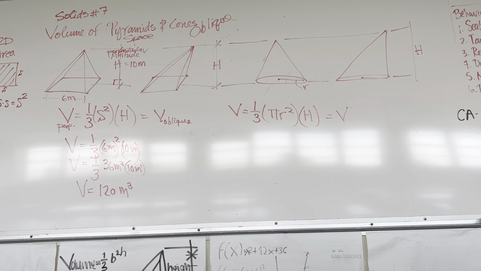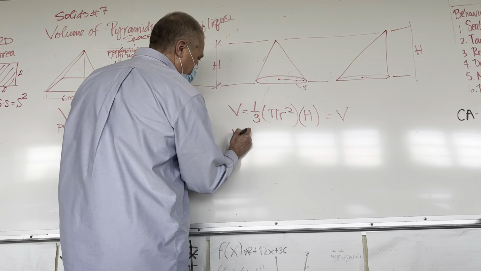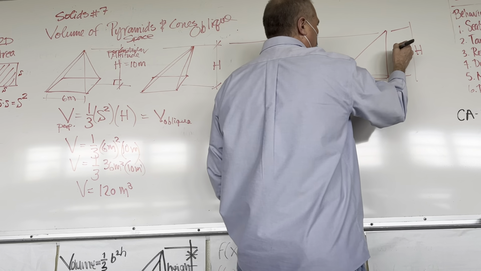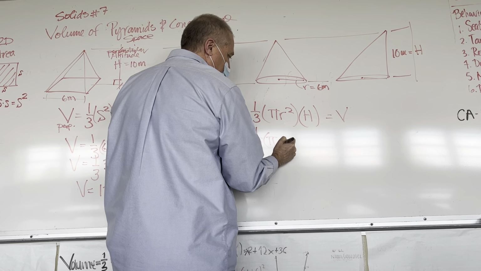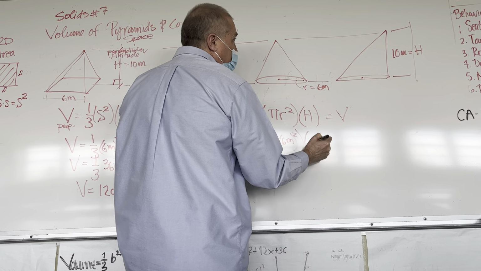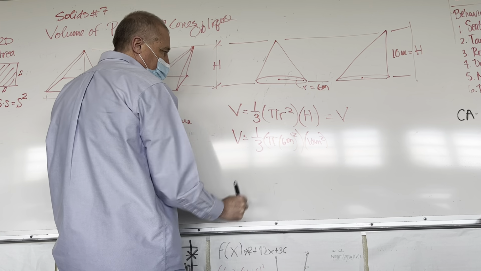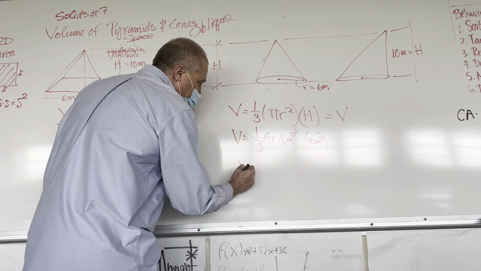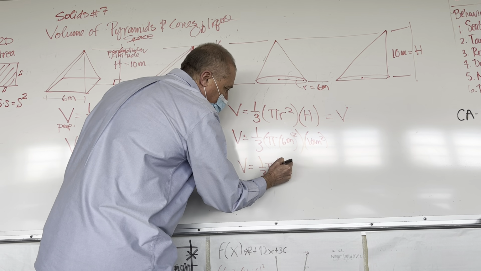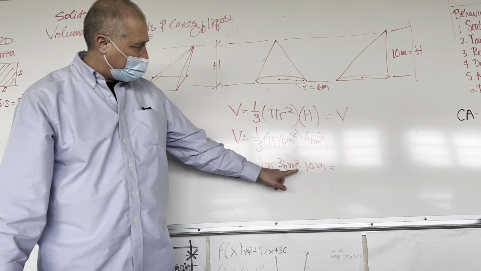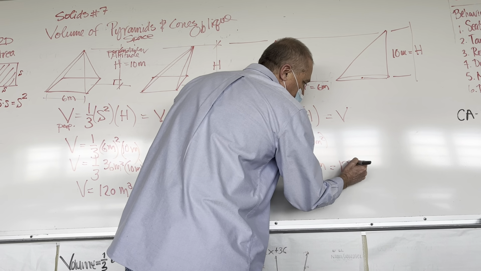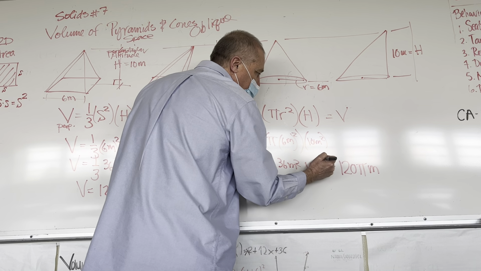Do we do a problem like this? We do 6 meters. Oh, I did the same one. That's interesting. All I've got is a pi in there. So we say R equals 6 meters. We say H is still 10 meters. And we say V equals 1/3 pi, 6 meters squared, times 10 meters. 1/3 of pi times 36 meters squared times 10 meters equals, 36 divided by 3 is 12, 120, but we still have the pi in here. So 120 pi, and the meters are squared here times meter to the 1 there, meters cubed.